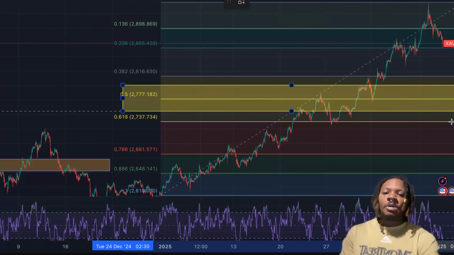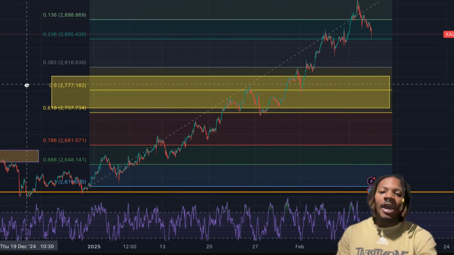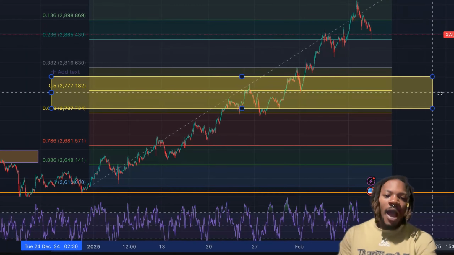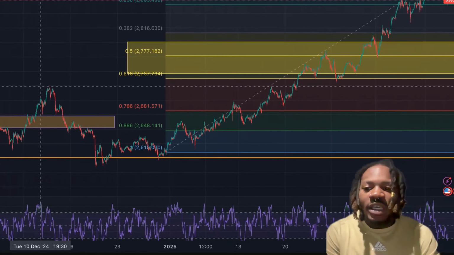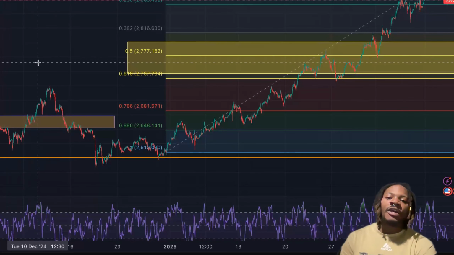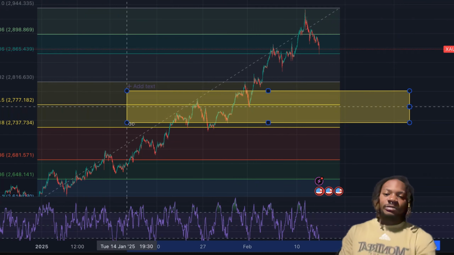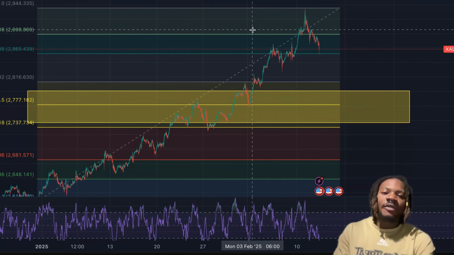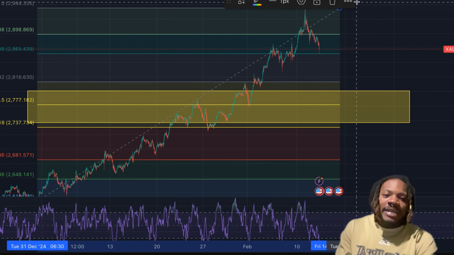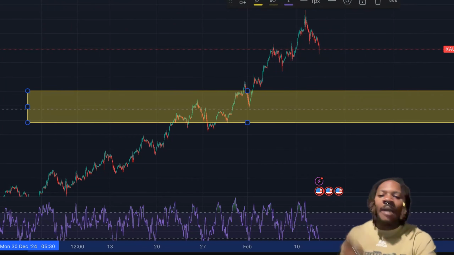And then most people think that it's the perfect opportunity to go ahead and buy, and they go ahead and buy it, but then price reprices just a little bit lower to get some of this liquidity here. I mean, granted, I wouldn't say that there's too much left there, but I can't say for certain if there is or isn't. So as it being a key level, I just like to have it in my mind. You know what I'm saying?